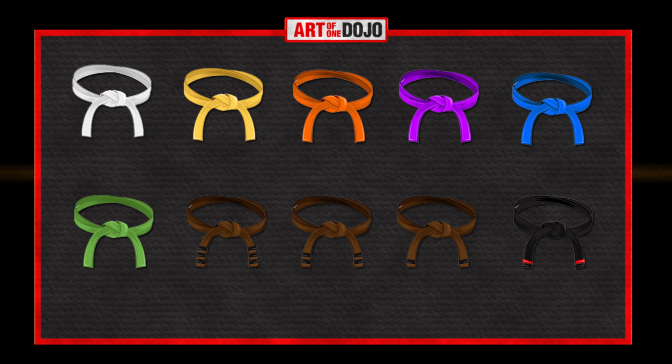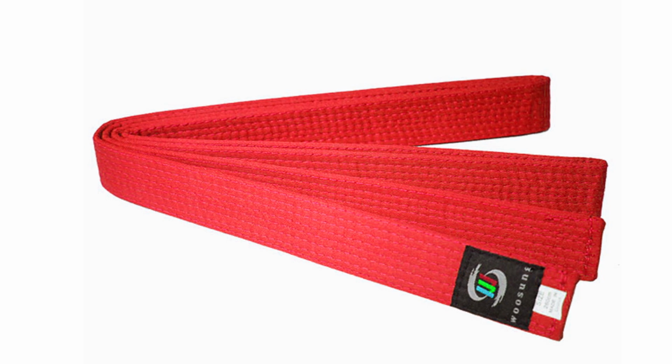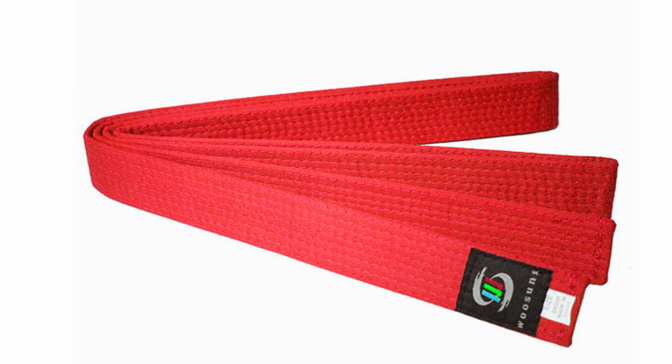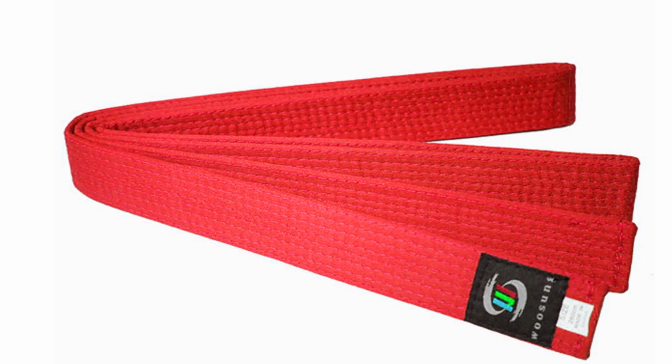So again, going back to American Kempo, typically our belt colors go from white, yellow, orange, purple, blue, green, brown, up to black. And basically the colors are getting darker as we go because we're absorbing more knowledge, we're getting better, we're getting more dense with our material. So the colors tend to darken. Now going back to Kyokushin, the red belt symbolizes the color of soil and earth, building the foundation from which the seeds of basics can be planted, cultivated, and grown upon.